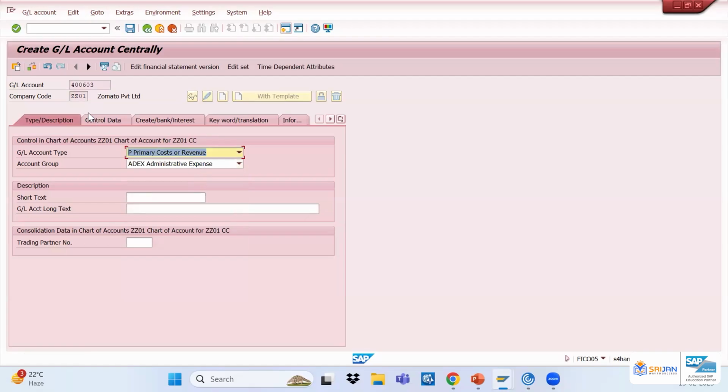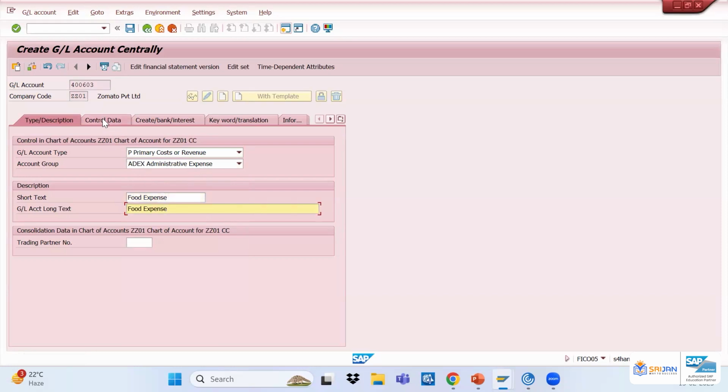As of now, the short text and long text are not recording because I did not enter anything in this field. Now I enter something. Now short text is also recording. Now let me enter in the long text. Now long text is also recorded.